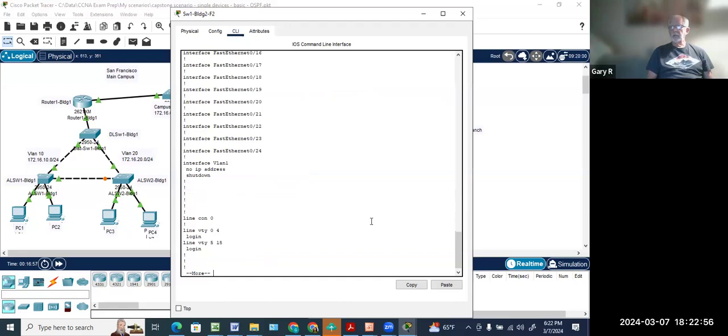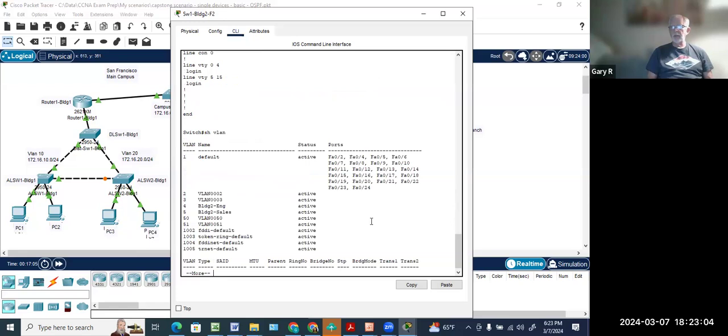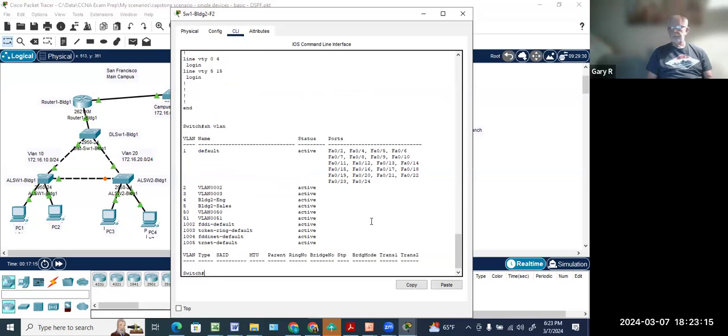It doesn't look like it's configured because there are no ports on this switch that are in VLAN 40. If I do a show VLAN, there is no VLAN 40 either. So I'd have to create VLAN 40, put ports in VLAN 40, etc.